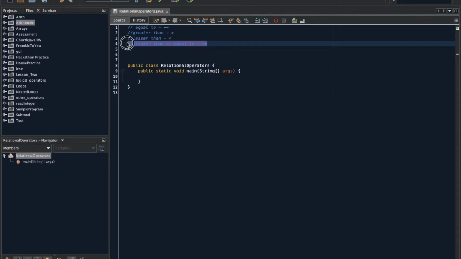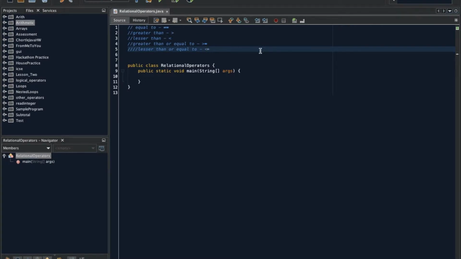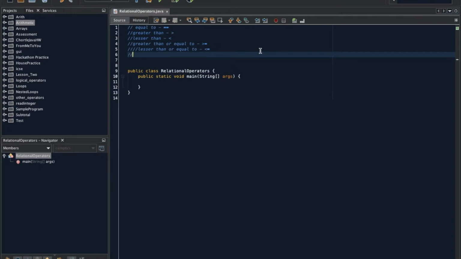Let me just copy and paste that real quick because I'm too lazy to type. Lesser than or equal to is declared by a lesser than and an equal to sign. There's also a not equal to, which has a different interesting declaration, which is an exclamation mark and an equal to sign. So these are the different types of relational operators in Java.